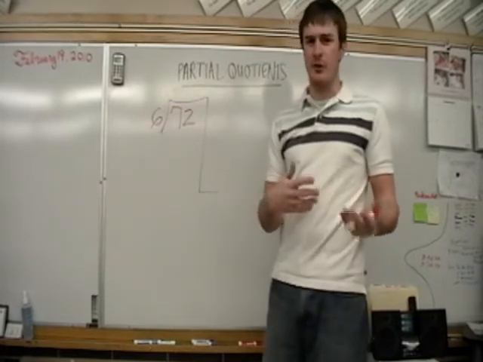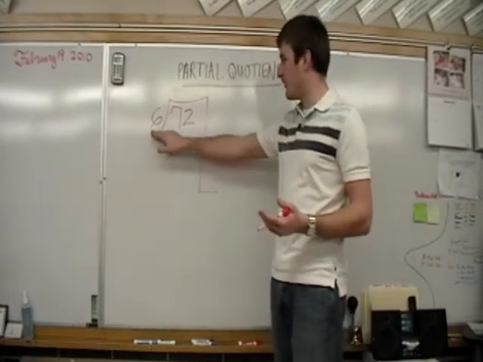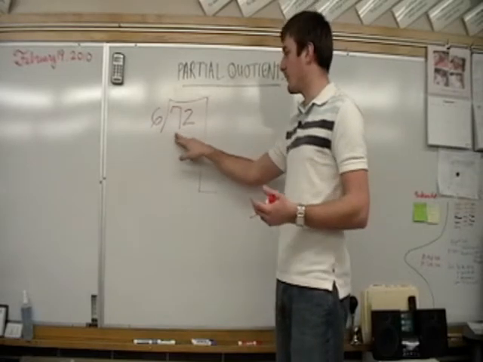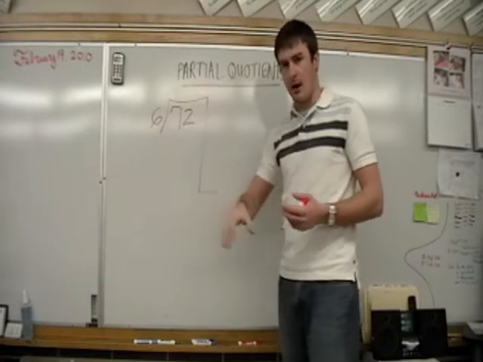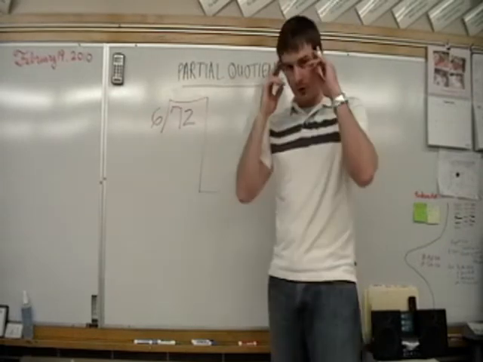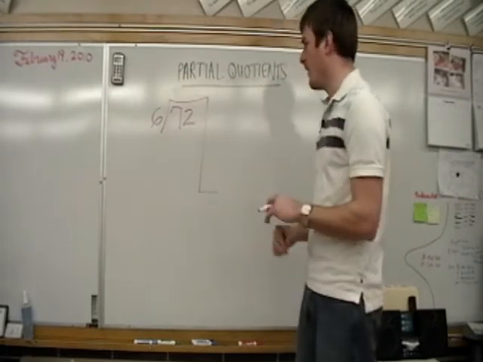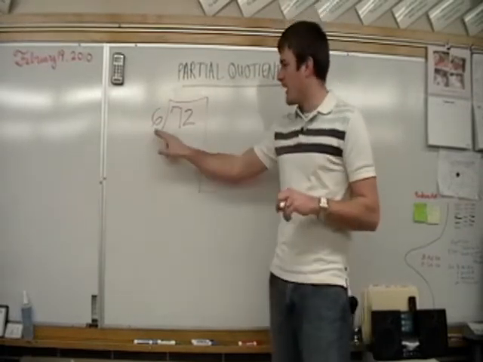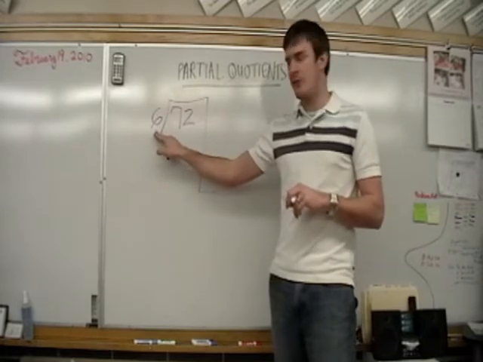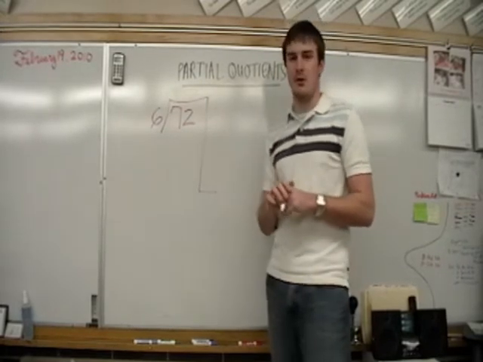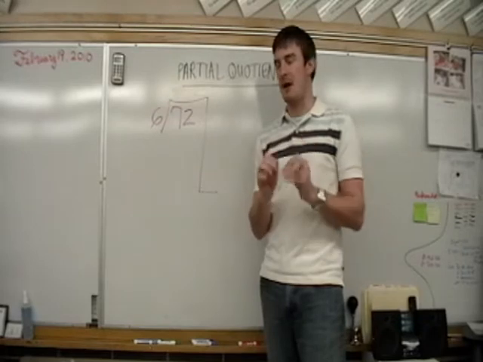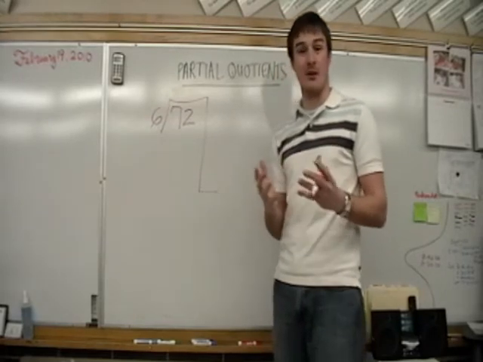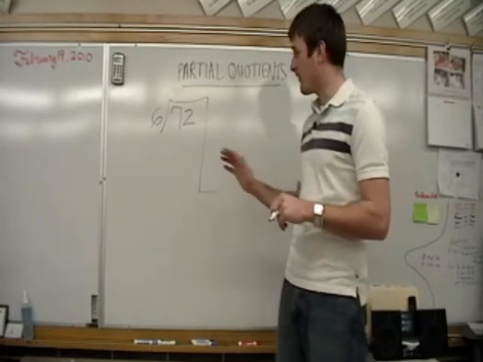So we have 72 divided by 6. Now, what a traditional method would teach you is how many 6s would go into 7, and put it up here, and then subtract. We're not going to do that today. Today we're going to use our mental math strategy. So what we first want to think is, at least how many 6s will go into here? And I want to tell you that the best way to start is always with 10 or 100.